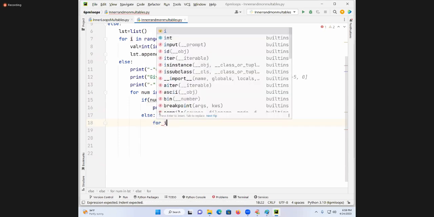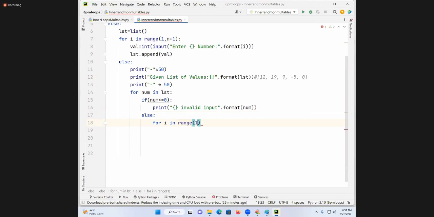For I in range of 1, 11. This is called which loop here, students? Outer loop. It supplies the number from the list. For the supplied number, the inner loop displays the multiplication table.